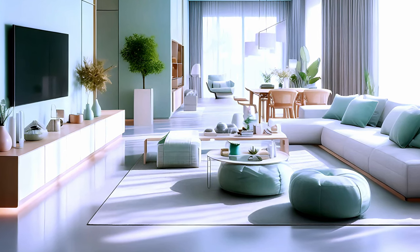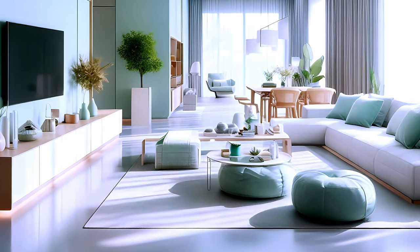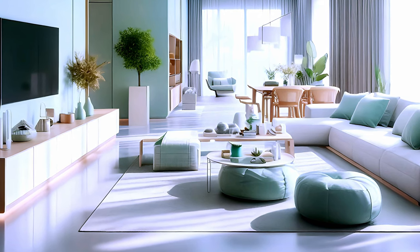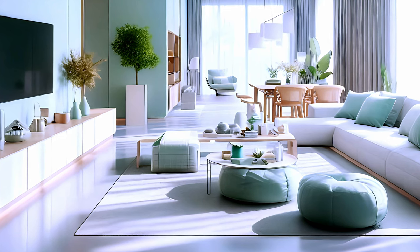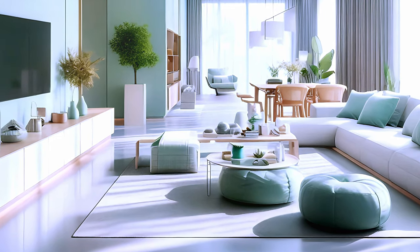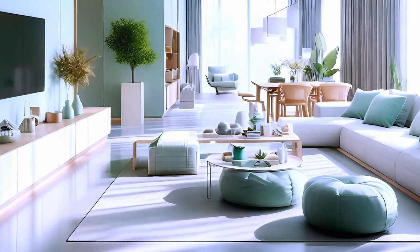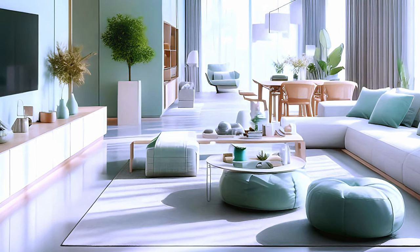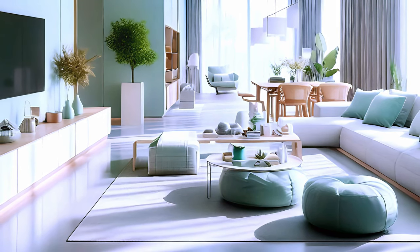This luxurious condominium from the image features a large open space that combines white, pastel teal, and pastel gray colors to create a sophisticated and relaxing atmosphere. The living area is spacious and comfortable with a large sectional sofa, white sofa, teal color decorative pillows and ottomans, and a rectangular stylish white coffee table. Another round metal coffee table adds some contrast and interest to the space.